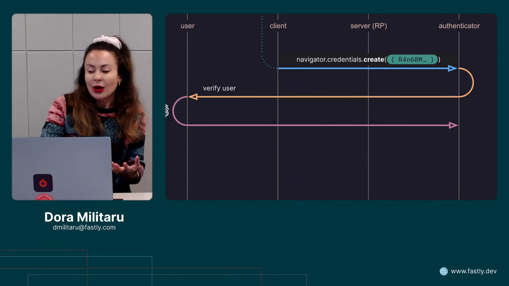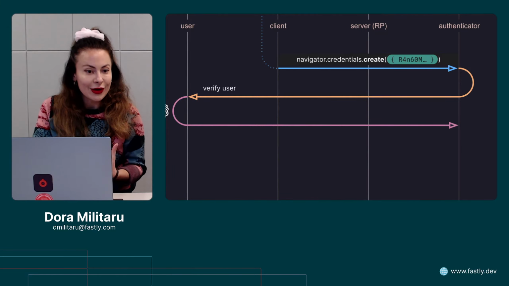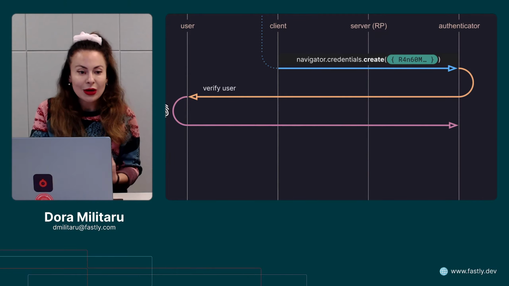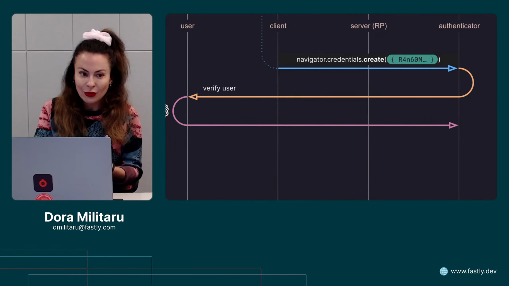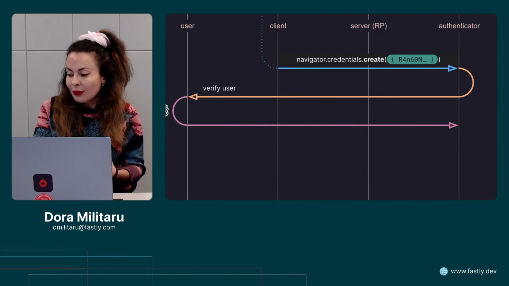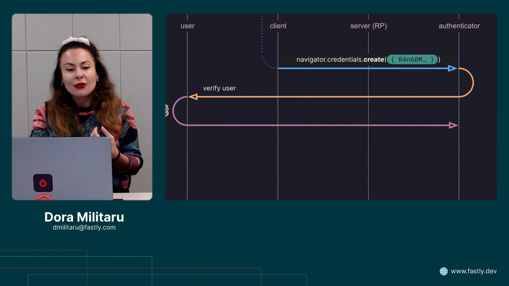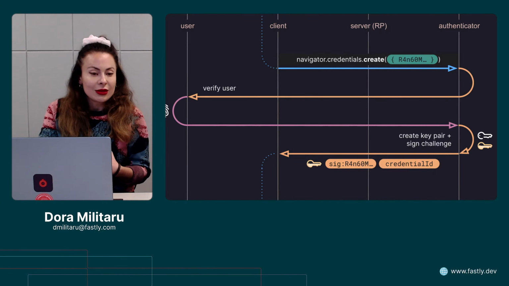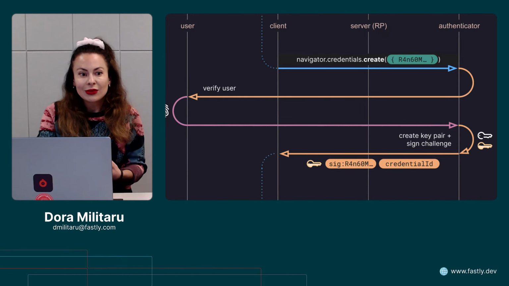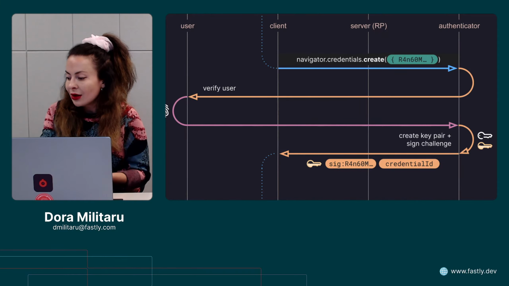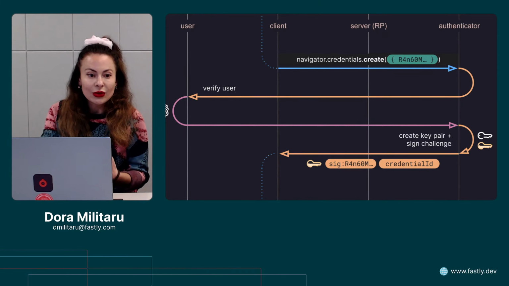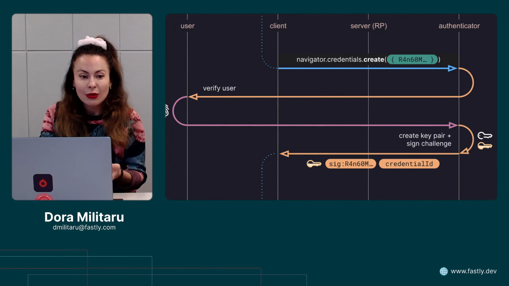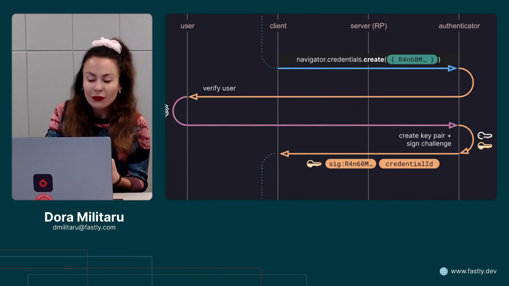At this point, a user might be prompted to verify that they are who they say they are, using a biometric or maybe a PIN, or it can even be a combination of those things. WebAuthn supports all of these flows. And provided that the user can be verified, the authenticator will then create a key pair, a private and a public key. And this key pair is going to be associated exclusively with our relying party, our server. It's also going to be stored on the user's device inside a secure capability, like TPM if your desktop, or secure enclave if your mobile.